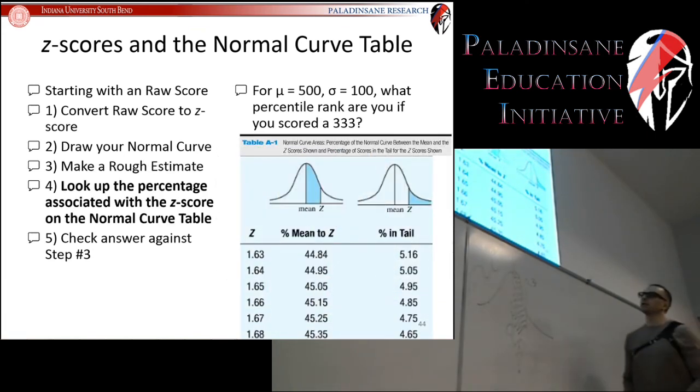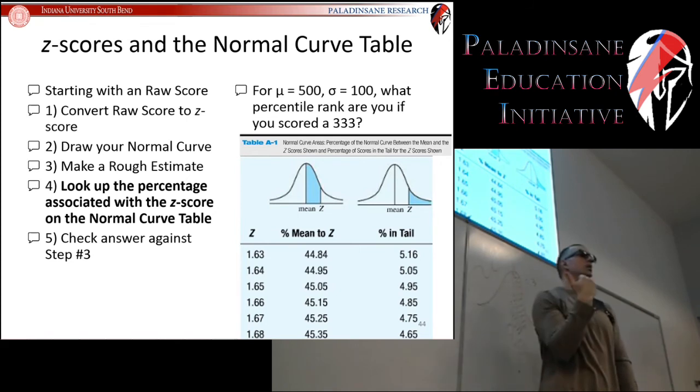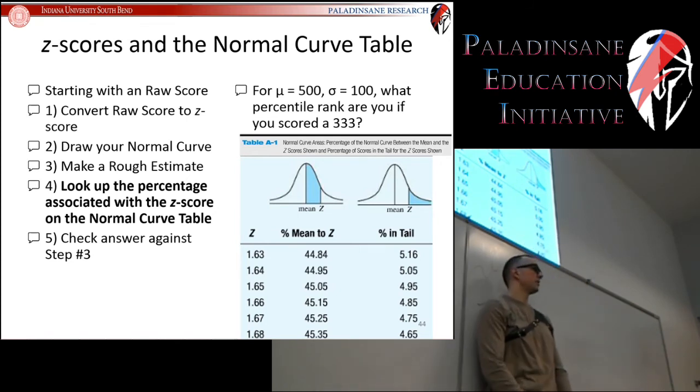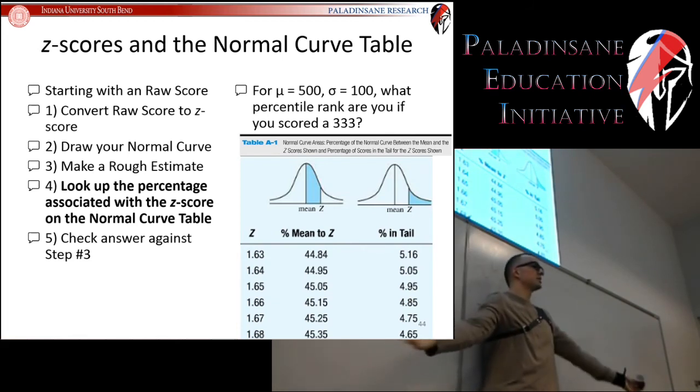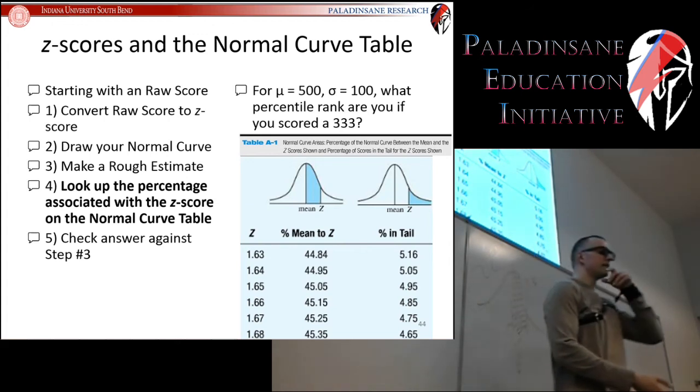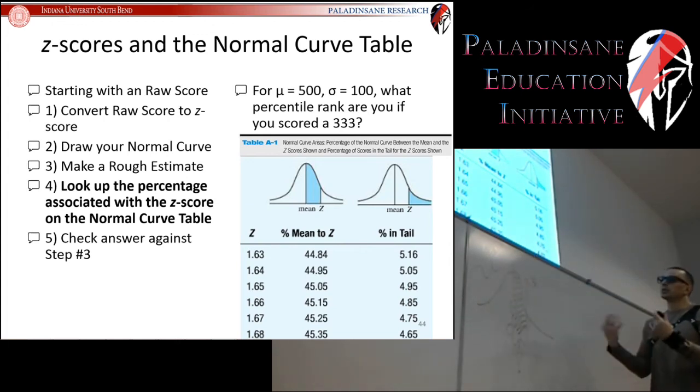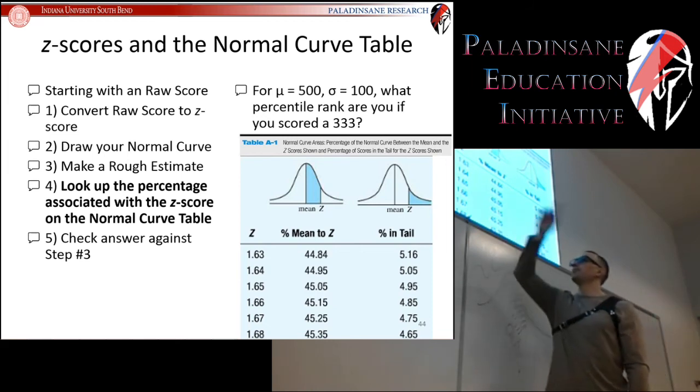One thing that you'll notice is that there's no negative part to the table. So this is just a way that, I guess, in ancient times when they used to print books on dead trees, this was just a way of saving space because it's symmetrical. The normal curve is symmetrical. So the right side is going to be the same as the left side. Positive side is the same as the negative side. So they say, let's just skip the negative side. They'll figure it out. So what we need to do is remember that it's symmetrical.